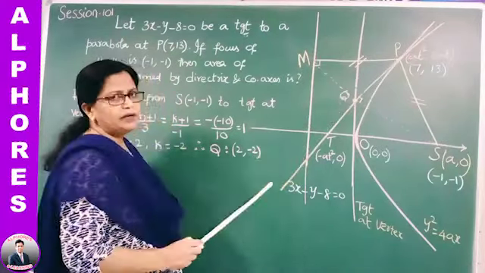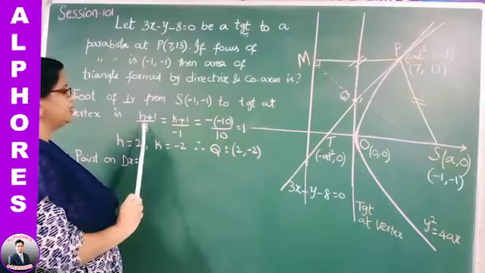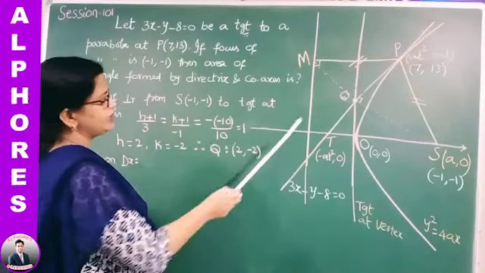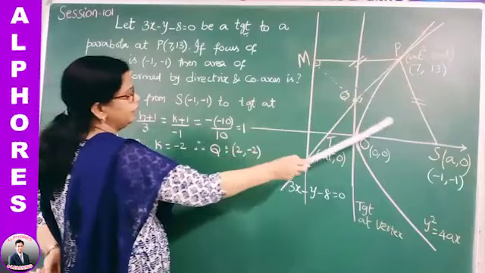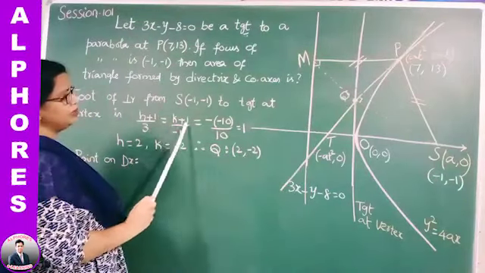Okay, so now let us take the foot of the perpendicular drawn from the focus to the tangent, isn't it? To this one, this is nothing but (h plus 1) divided by 3. That means what are the coordinates? If this is (h, k), then by our formula, (h plus 1) divided by 3, and (k plus 1) divided by the coefficient minus 1, and minus of, you know, you substitute minus 3 plus 1, okay, minus 2 minus 8, so minus 10, divided by 9 plus 1, that is 10. So this is 1. That implies h is 2 and k is minus 2. So the foot of the perpendicular we got is (2, minus 2).